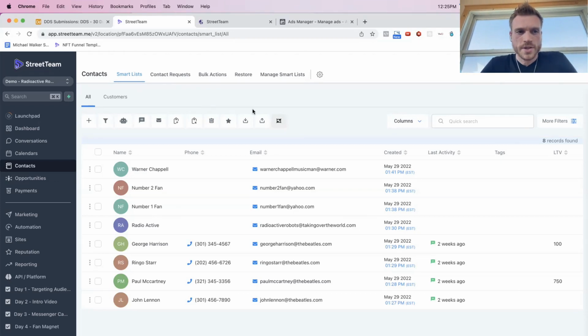The last thing I want to walk through is just, we've taken a good amount of time showing you how you can manually export this audience. You can upload this. You can use any platform to do this. So now I'm just going to show you how easy it is to create a custom and lookalike audience using the StreetTeam platform. And this is kind of like our beta version of this. So there's actually more functionality that we're going to be adding to it.